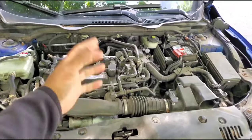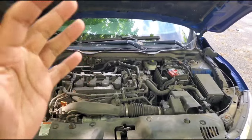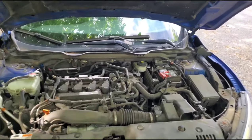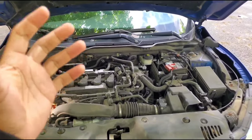The turbo. I have not changed the turbo. And I will show you why a little bit later on in the video. A lot of people have asked me, is the turbo original? Yes, it is. Another thing that I have not changed is the clutch. Man, I know a lot of people gonna give me a lot of slack or whatever for that one. This is a manual transmission, which Scotty Kilmer will agree with, actually, it's probably the reason why it's been so reliable. One of the reasons, of course, why it's been so reliable to this point.